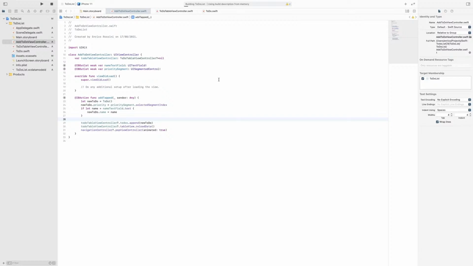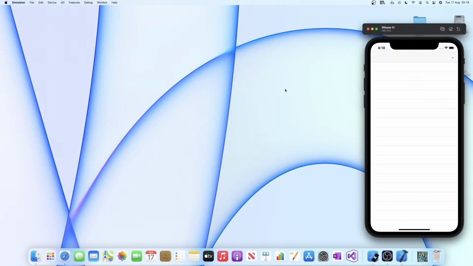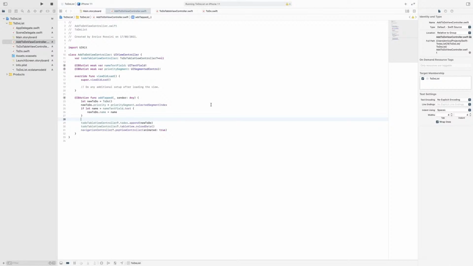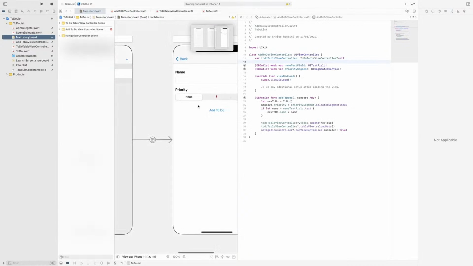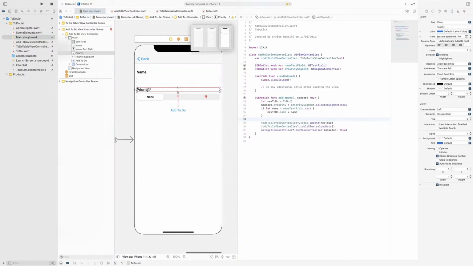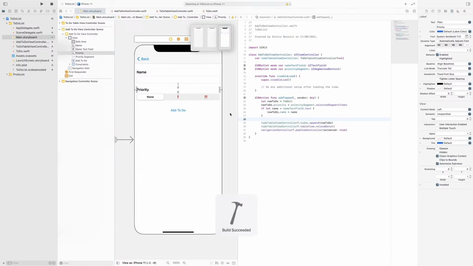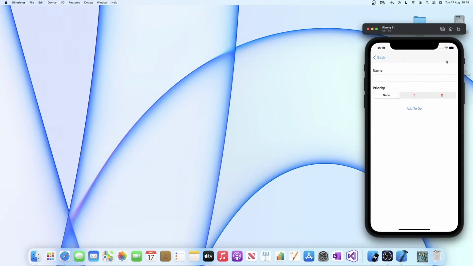Now, if I press play, we can test if the application is working as expected. Then I press play, and there is always some problem, probably in the view controller. Here I forgot to define also this one. Okay, I think that is the only one missing. Then I'm going to say first to do is quite important, and I press to do. To do is here. Okay.